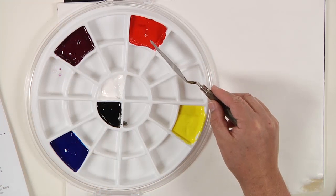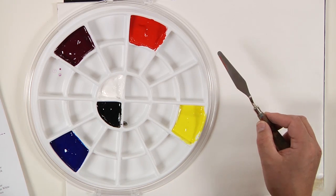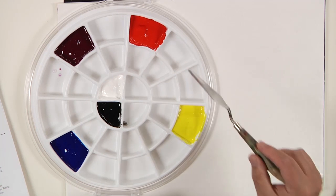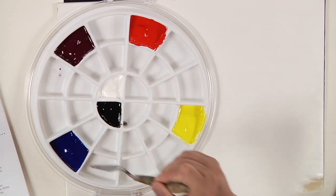And that's because you get these collisions of paint molecules. They block more light, and you can never really make a color brighter. It always gets more tone because you're adding physically more stuff into it, dirtying up the mix, okay? So when a color has just one pigment in it, we say it's pure. When you take two colors and mix them together, the resulting mix is called a mix. It's not called a pure color. And so we have mixes, but we do have some that we still stay out here, what we call very bright. Out here on the wheel we have my original six colors except for my black and white.